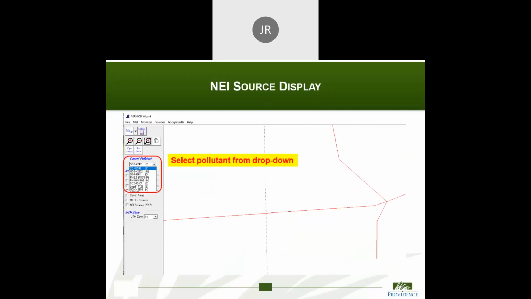Over here on the left-hand side, you have a drop-down where you can select any of these criteria pollutants, carbon monoxide, NO2, ozone, PM2.5, and so forth. So the first thing you want to do is decide what pollutant you're interested in displaying on screen. So in this example, we're going to be looking at SO2, again, in central Dallas, Texas, or downtown Dallas, Texas.